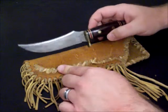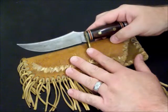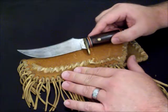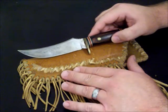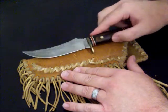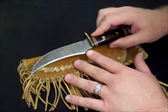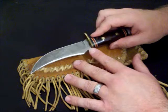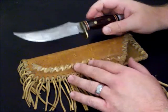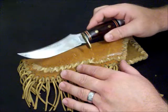Yeah, and where I got the knife was, obviously this isn't the sheath that the knife originally came with. Where I got the knife was my uncle in Washington. He owns a saw shop, small engine repair type stuff. He ended up with this knife from, I believe, a customer had brought it in. I'm not exactly sure how he ended up with it, why the customer gave it to him. That's kind of what I remember of the story. And then I remember being in there when I was a young man, probably before I was 18, if memory serves me correct. And anyway, I took a real interest in it, and my uncle was just like, yeah, hey, that was left here by a customer. He's like, do you want it? And so I was like, sure, I want it, absolutely.